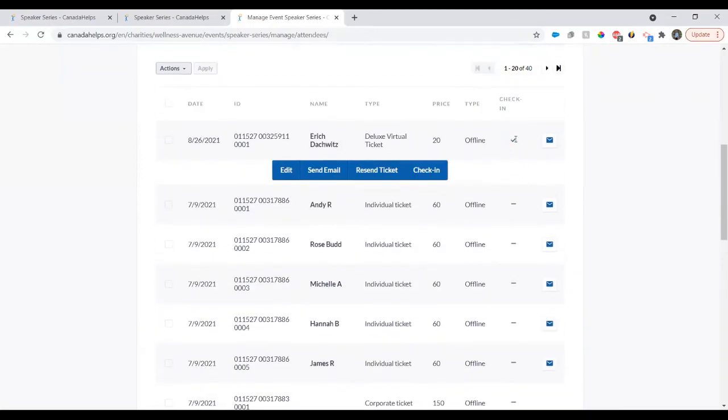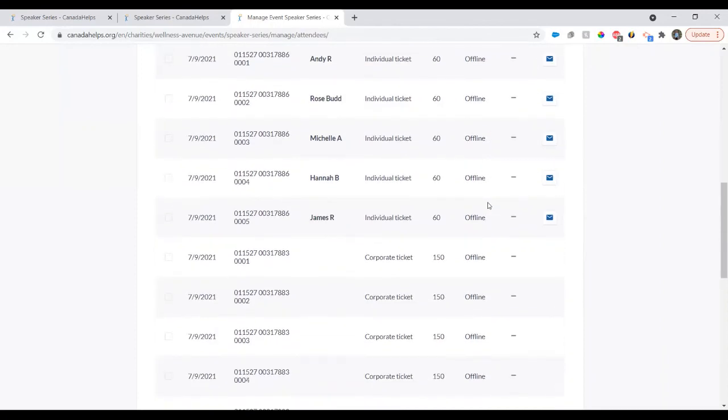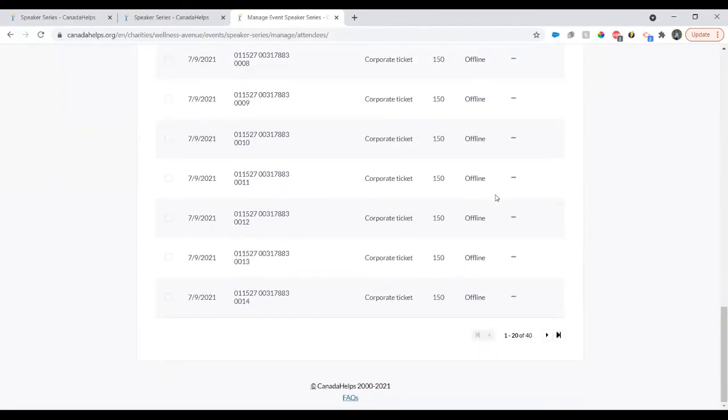That adds this little check mark next to their name and allows you to manage who is attending your event as it is ongoing.